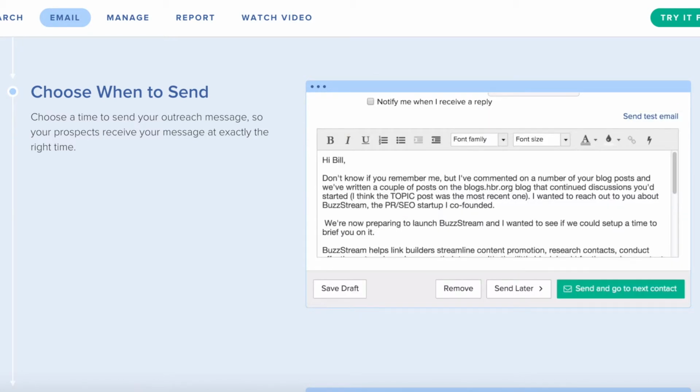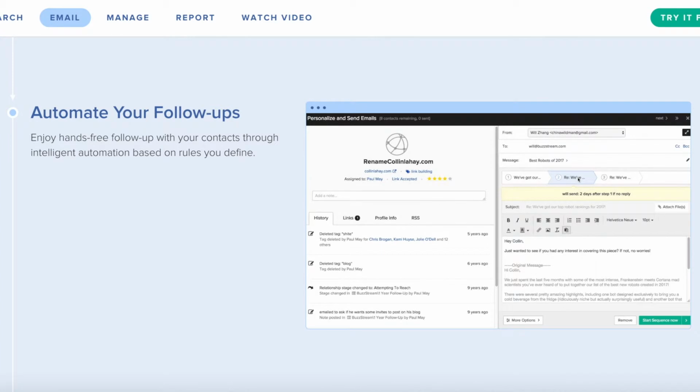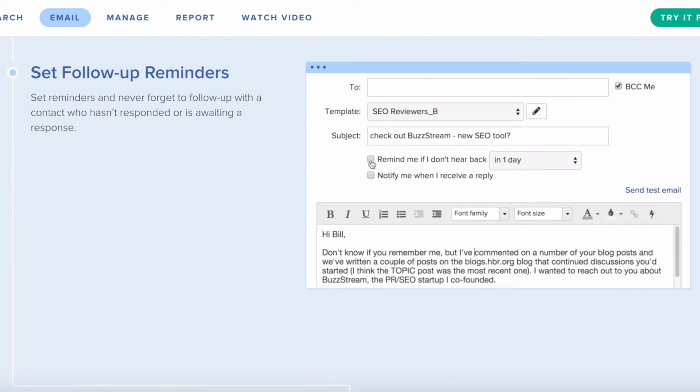And then also it gives you an automated sequence. So it allows you to not just send one single email, but send a sequence of emails over the next month or two, or for how long you actually want to run it. If they don't answer the first email, then you would create some if-then statements to say email them again 7 days from now or 14 days from now with a different piece of content and a different email. So that's in essence what Buzzstream does.